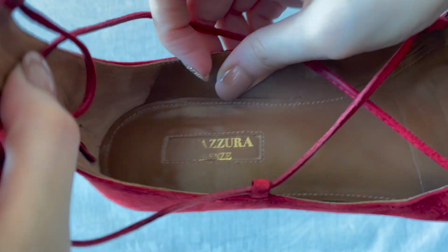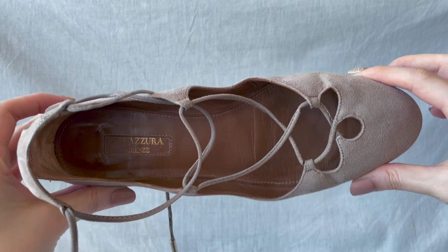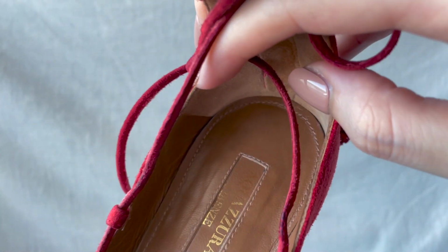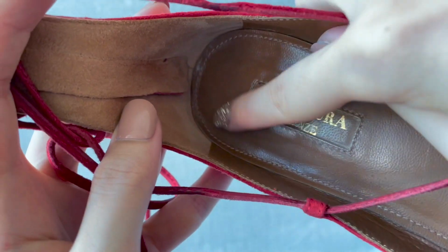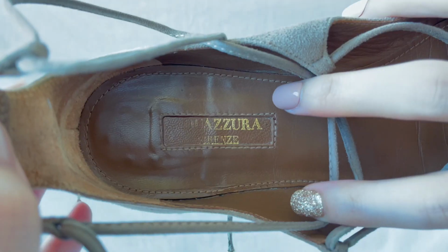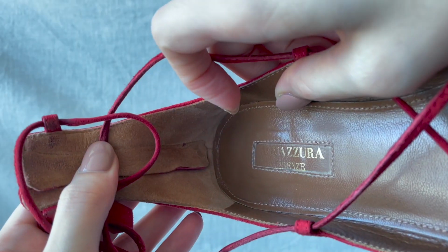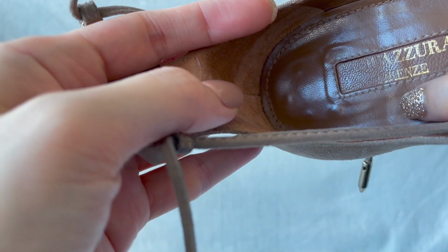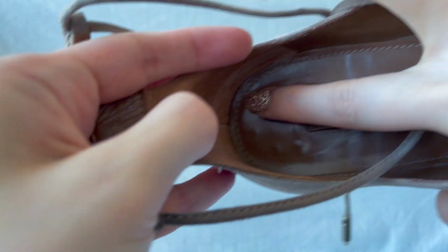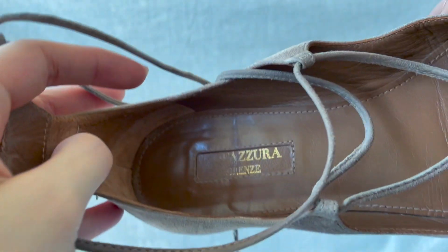Alright, going to the back side of the insole, you can see half of the golden Aquazzura brand is now invisible. This is because after millions of steps my heel has been rubbing on them for so long, the brand has now become Aquazzura. There are also these protruding studs here on top of the heel. It is more serious on the beige one than on the red one. I guess this is just some internal structure on how to attach the heel to the shoe, but I don't actually feel these studs sticking out, so it is not giving me any discomfort.